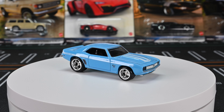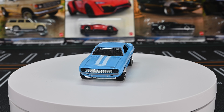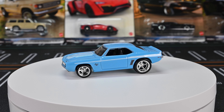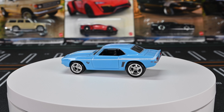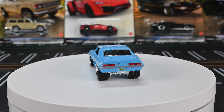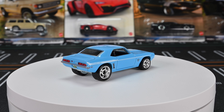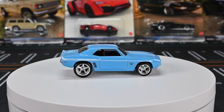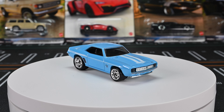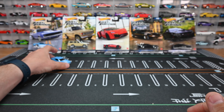This is not the first time we've seen this casting — we've seen it all the way back from 2007. I do like that light blue look with the white stripes. Nice simple clean look, especially with these five-spoke deep dish chrome wheels, staggered — small wheels in the front, big wheels in the back — really gives it that beefy drag look. The clear window tint lets you see right in, both passenger and driver's side windows are down. It's got nice taillight details with a license plate. That is the 1969 Chevy Camaro.